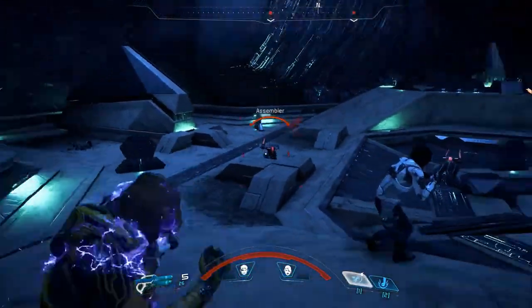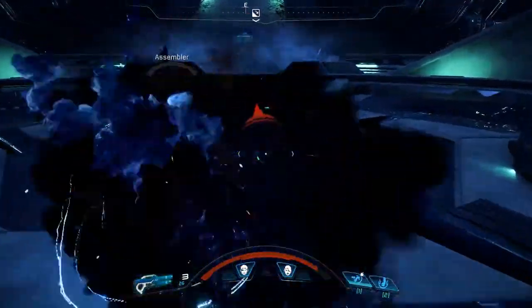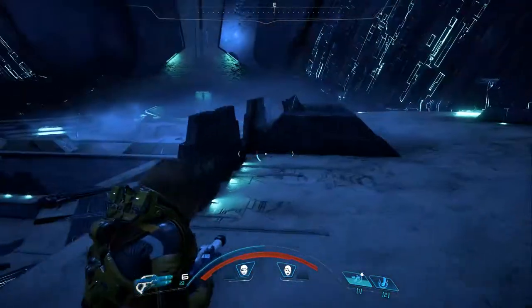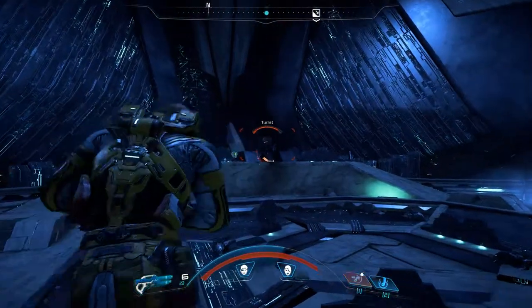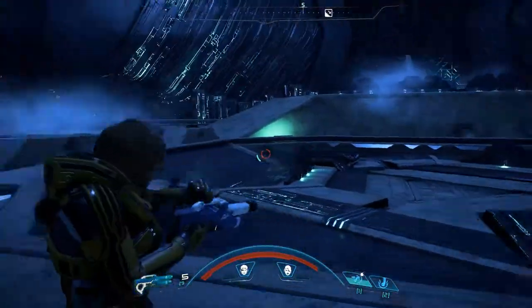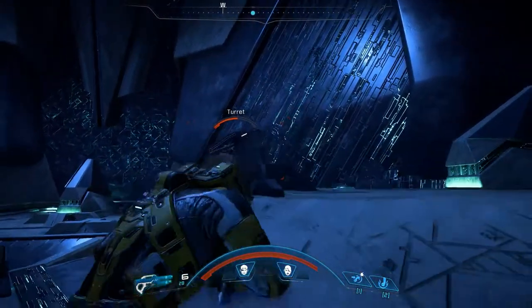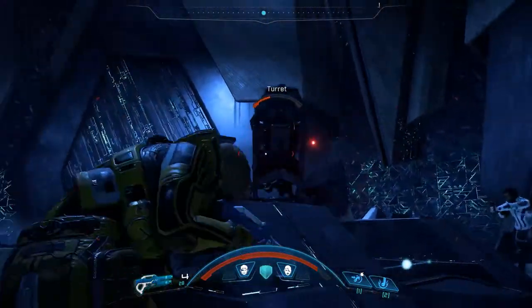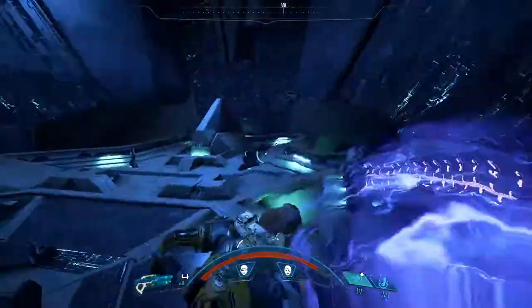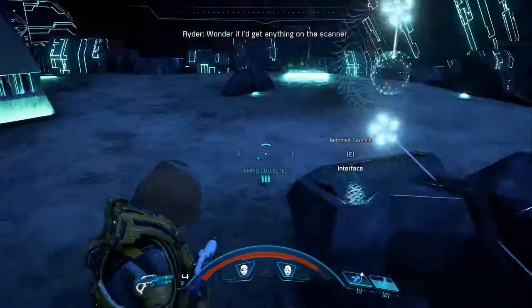Ouch. The assemblers are nice and easy to kill at least. Just go up to them and punch them. Oh, there's a turret! Hello, turret. Can I just punch it apart? Yay, it worked. Wonder if I'd get anything on the scanner.